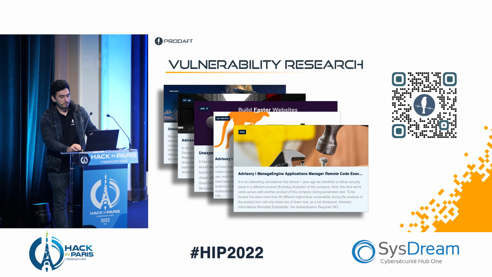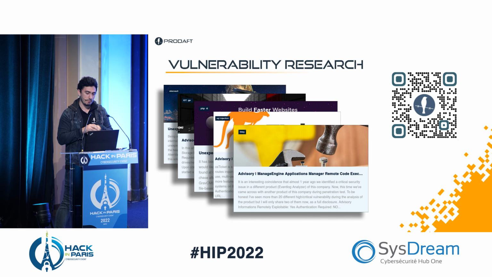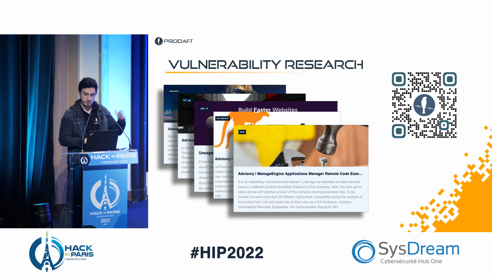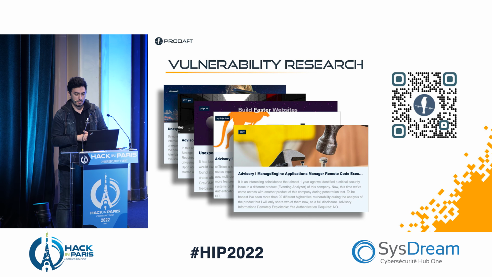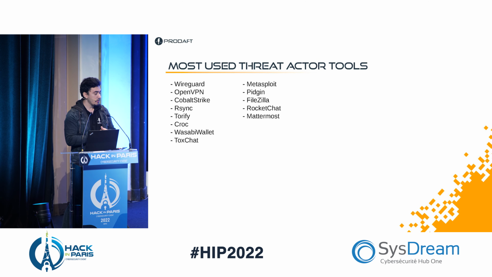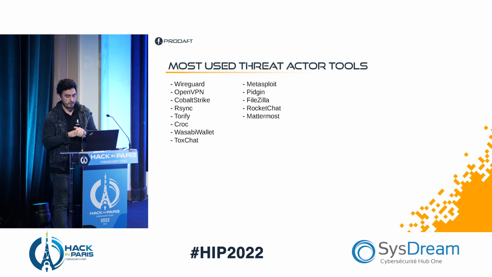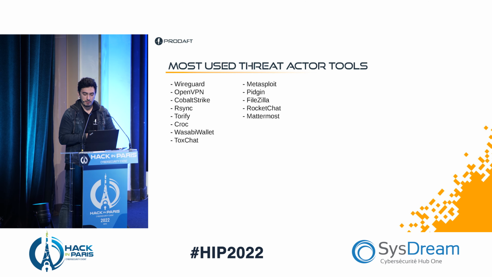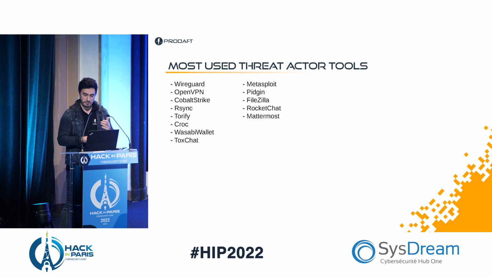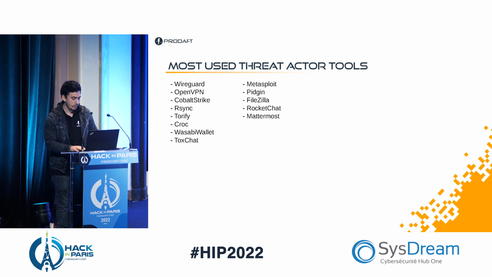As I said in the beginning, our main focus is on threat intelligence. That's why we pay some extra attention to a certain list of software and tools, such as these, because these are mostly used by threat actors. As you can see, most of the tools are privacy-oriented tools, and some of them are very common and generic system administration tools, file transfer tools such as Rsync, which will be the topic of today.